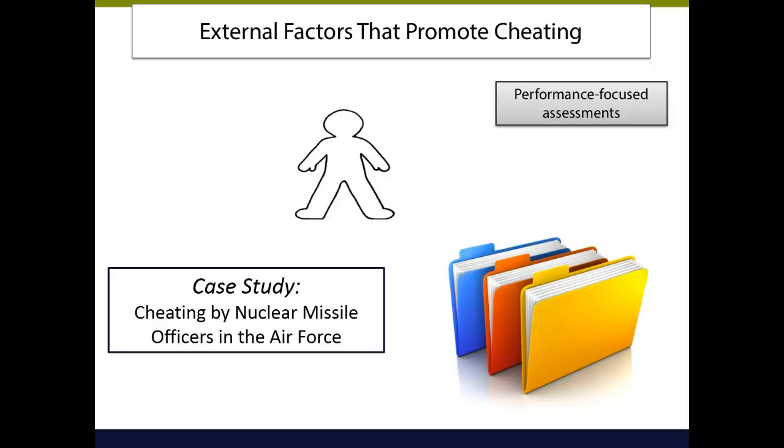Many of them said things like this: the test has nothing at all to do with whether I'm actually qualified to work in the missile silo. What I do down there is recorded 24/7. The test is a bunch of multiple choice and true-false questions, and the score I get on this test they saw as external and unrelated to their actual ability to perform and do their job. So what did they see? They saw this one-time assessment as something that was disengaged from what they could actually do.